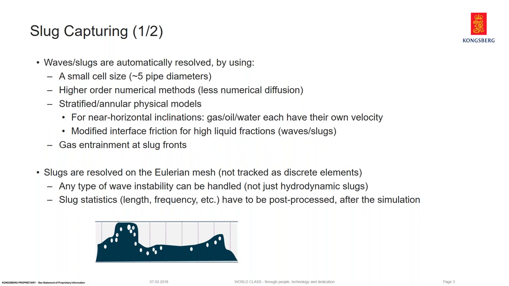So as a consequence of that, we can handle any kind of wave instability. So slug capturing, even though it has slug in the name, doesn't just handle hydrodynamic slug flow. Also small waves or longer waves, surge waves, hydrodynamic slug flow, of course, but also terrain slugging. All of those different wave instabilities can be handled by slug capturing. So it's completely unified.